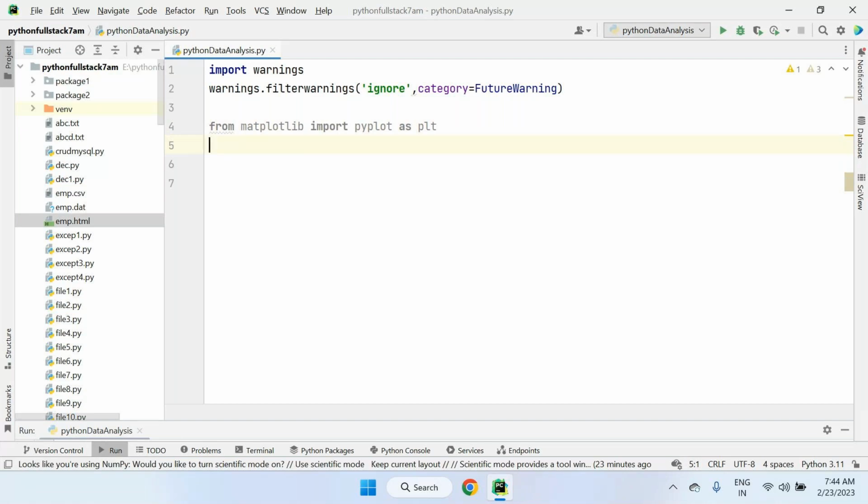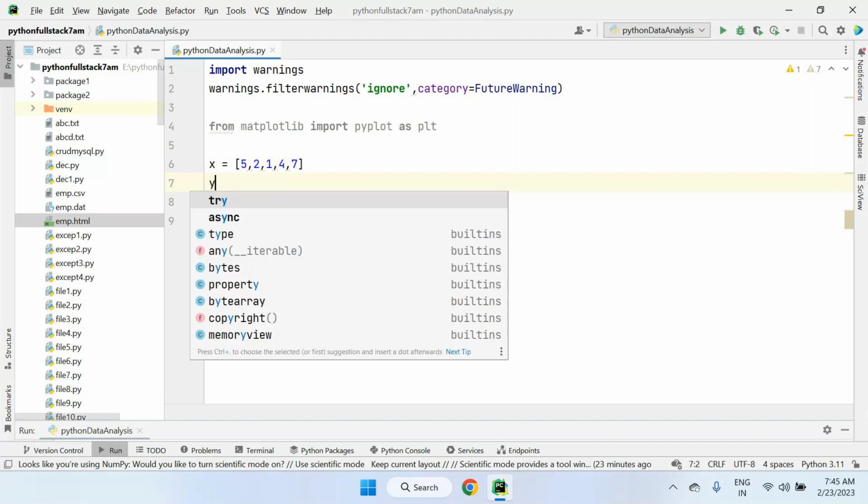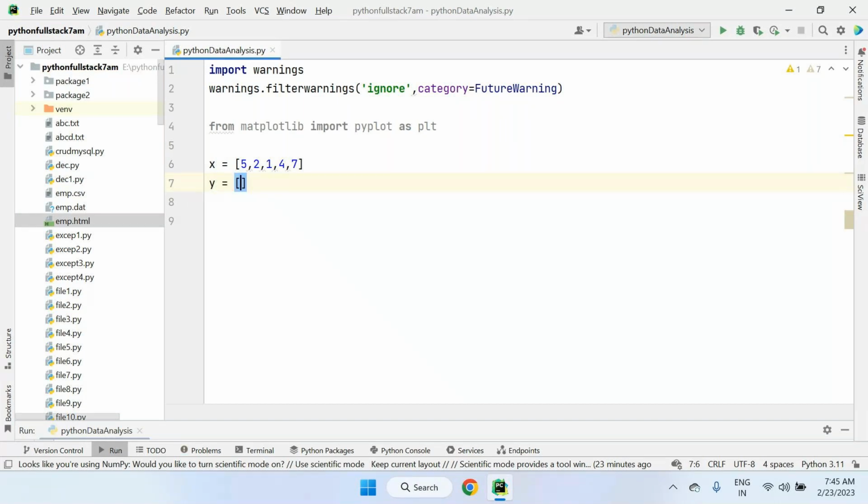As I said, whether you are using matplotlib or pandas, no matter what, you should compulsorily give the input in the form of data. What data you give as input is your wish. For plotting purposes, I'm passing some x-axis values, simple values, here. Suppose 5, 2, 1, 4, 7 like this. You can take random values also, not a problem. If you take random values, the values will change automatically.